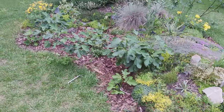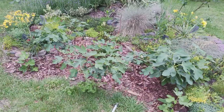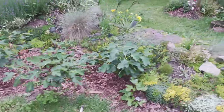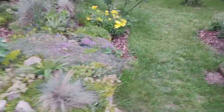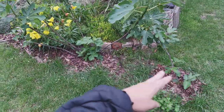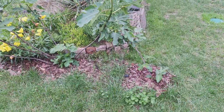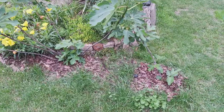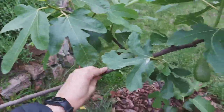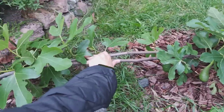What else should I tell you fast now? Maybe let's talk a little bit about winter protection to make it even easier. You can grow the figs in rows, like here. You can see one here, one here, one here, and you can also cover them together. I don't know if you can see anything, but I put the branches together and cover them with soil together.